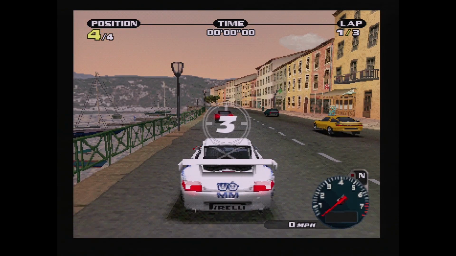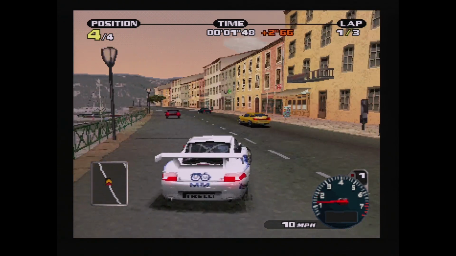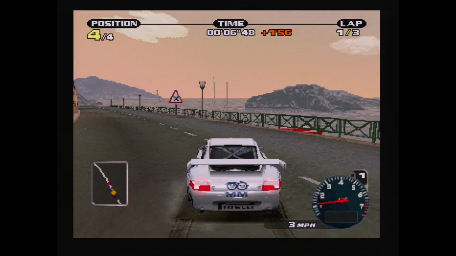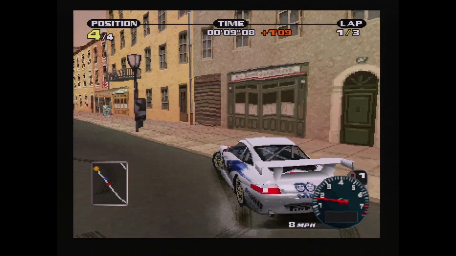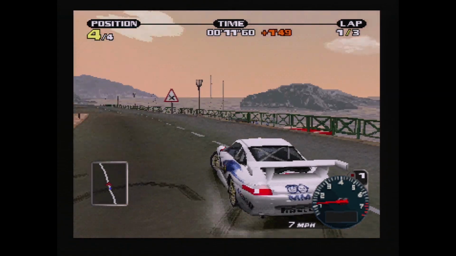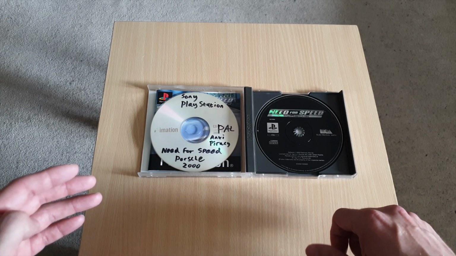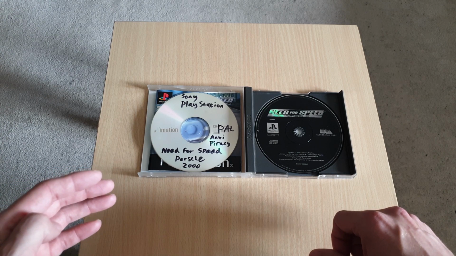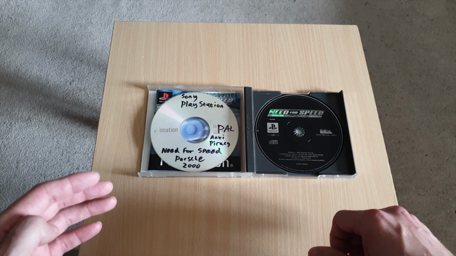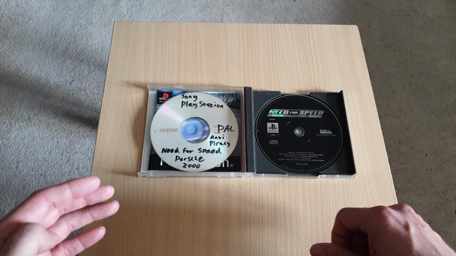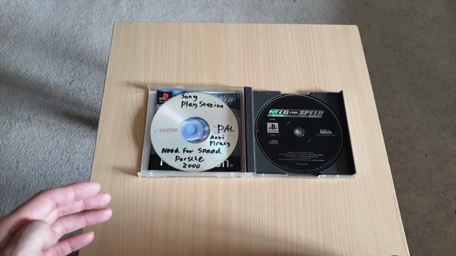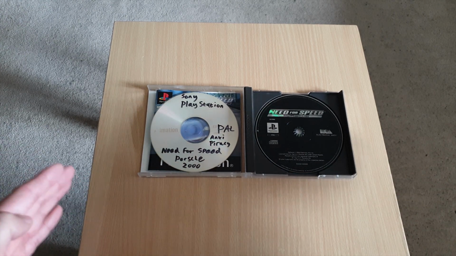And I can just imagine somebody not knowing what was going on calling EA's support line for the game and saying, my PlayStation Need for Speed Porsche 2000 is resetting me back to the start finish line every 12 seconds. And I can just imagine the conversation. It would have been absolutely unbelievable. Yeah, sir or madam, you've bought a pirated copy of the game, or you've just got a pirated copy of the game from somewhere. Unlucky, go and buy a real version of the game. Thanks, bye. Phone slammed down. Something along those lines. But yeah, I think that is awesome.